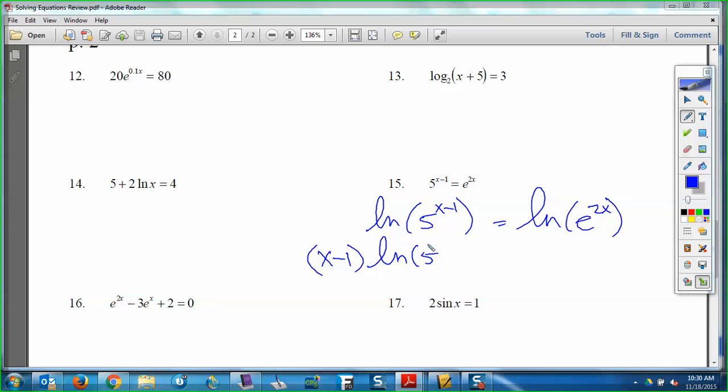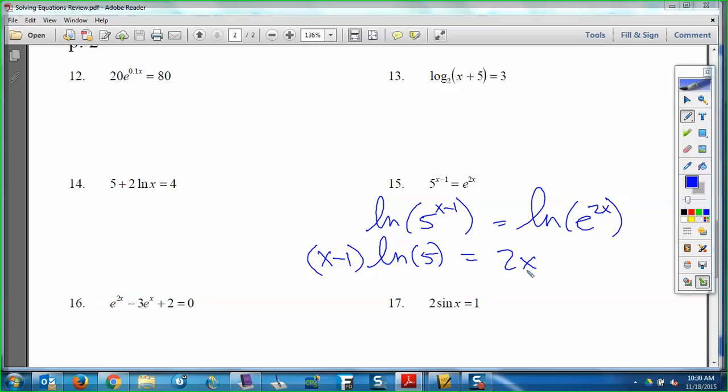Now we run into all kinds of little algebra tricks we got to be careful of. This side is just what? 2x. Okay, now let me talk about this because this is an algebra thing that's going to come up from time to time. It's something we'll be seeing in various forms today. So at this point, we want to get the x by itself.